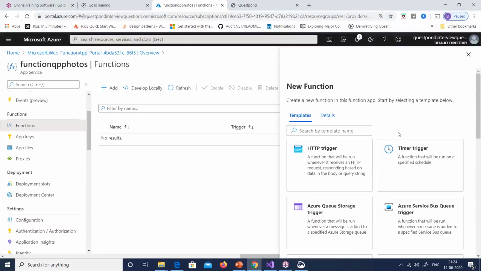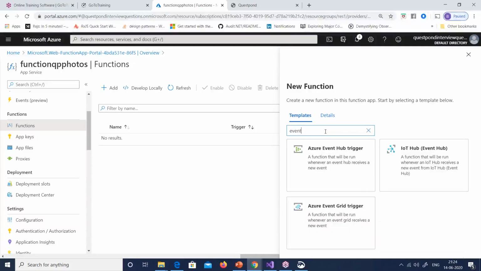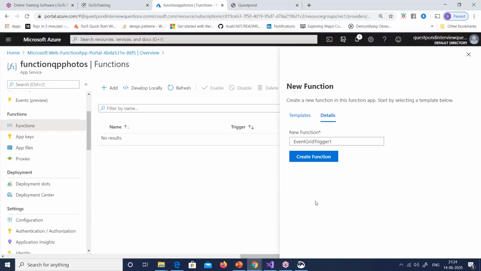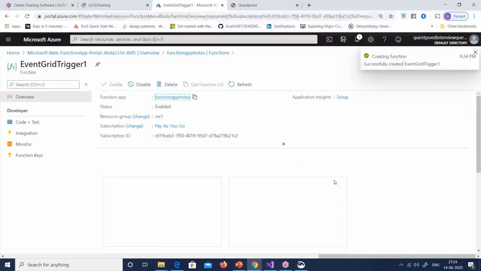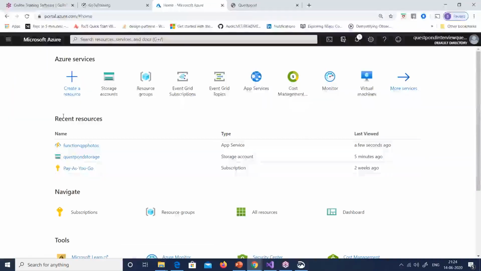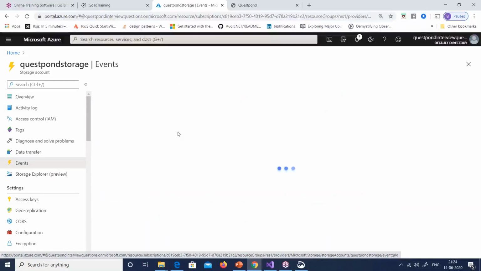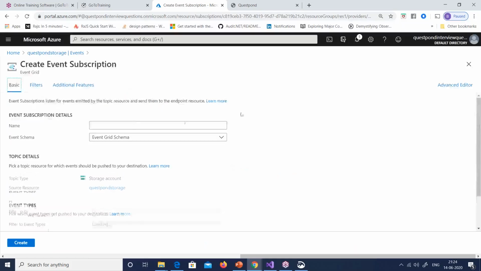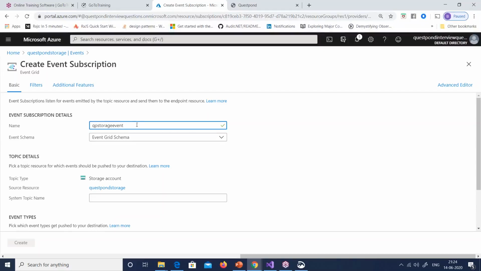The trigger of this will be done by the Azure event, right? So I'm going to subscribe to event grid out here. Look at this, right? I'll subscribe to an event grid. So you'll say that this is an event grid trigger 1, which will get triggered. Now I have created, meaning I have subscribed to something called event grid trigger 1. Now the storage account should actually send this to event grid 1, right? So I'm going to go now to the storage out here, and let's go to events again. And now let us create it. Previously, that event grid trigger 1 was not there, but now I have it. So event subscription.